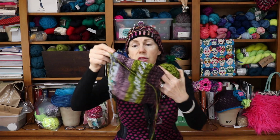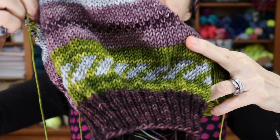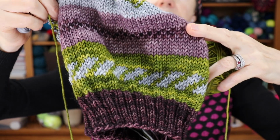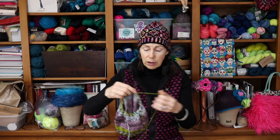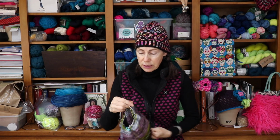So let me get closer. I'll just show you what I'm doing here. My yarn. I'm just pulling a few Fair Isle stitch patterns out of a Fair Isle stitch dictionary that I have and just sort of winging it. I'm making it very easy on myself.